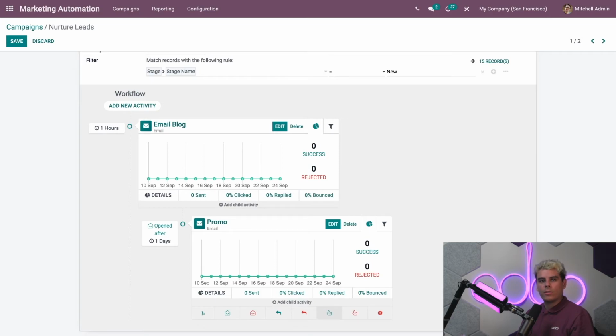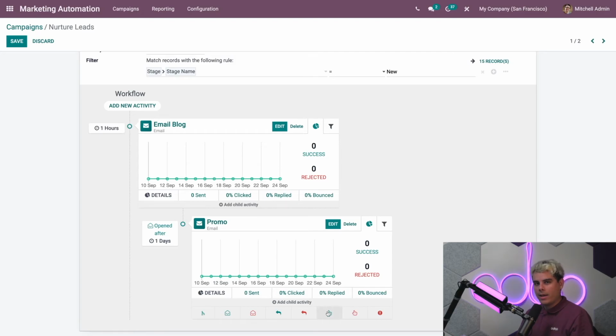And we'll showcase how it works with that modular desk opportunity we saw in the previous video. So let's create a child activity for our email promo activity and configure it so the opportunity will move from the new to the qualified stage in our pipeline. In other words, if leads show interest in this emailed promotional deal, and click on the link, we'll know that we can officially consider this opportunity a qualified one. And we can proceed from there.